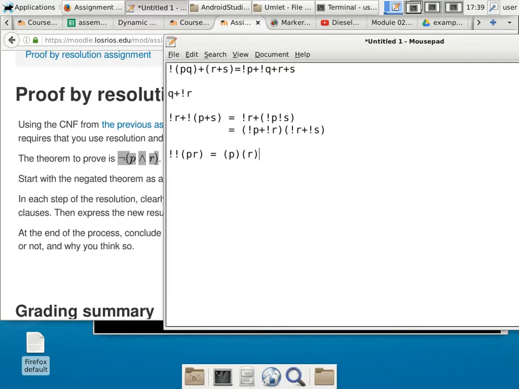But it doesn't hurt to look at it this way. In other words, you look at P as an independent clause and R as an independent clause instead of looking at P and R as one single term. Now that we have all four of these components, can we get to a contradiction? This is the first clause, I'm going to copy over here. This is the second one.